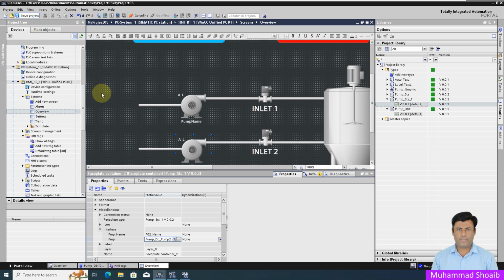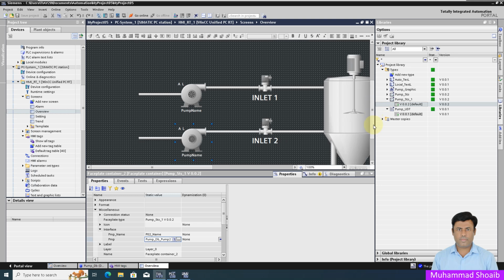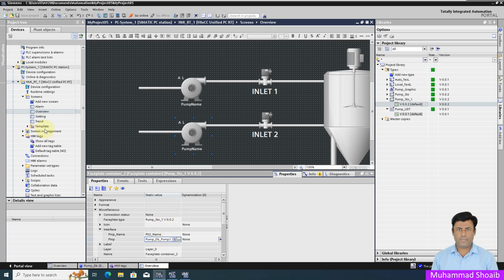I click over save project. So as you can see, we created this pump UDT, and we did not link each and every tag with my pump. For example, if you have like 10 to 15 signals for one pump, and you did not create a UDT, for each signal you have to link those tags with your faceplate object.